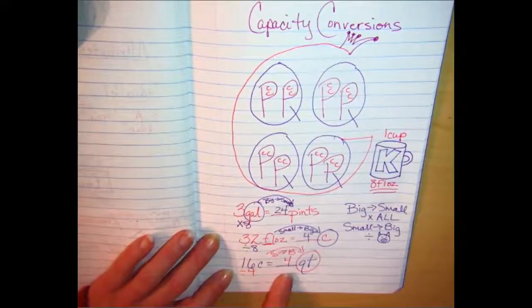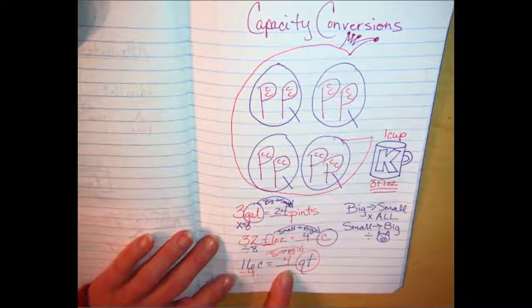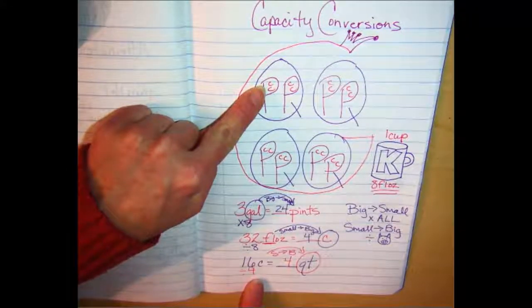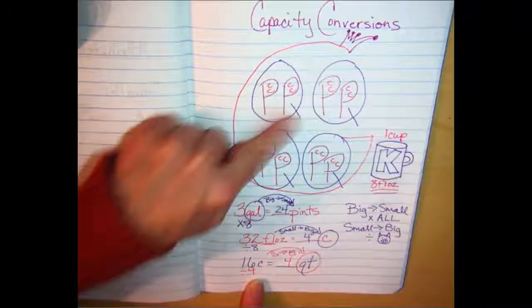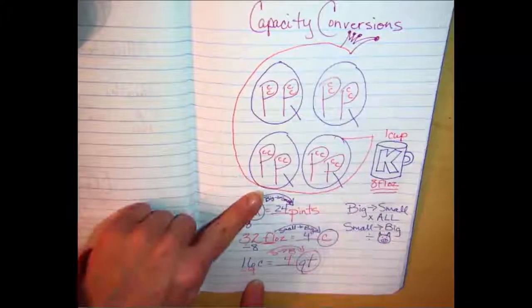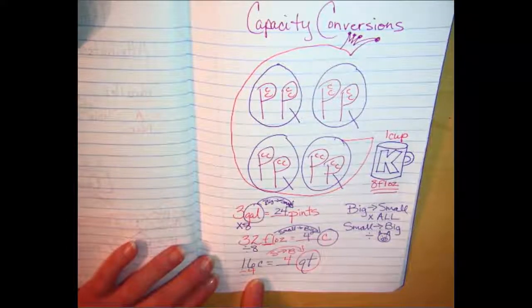The biggest thing I see kids do on this is they'll just look at the C's and the P and divide 16 divided by 2, and you'll count the wrong number, okay? You got to make sure you know how many C's are in the Q, how many P's are in the Q, how many P's are in the G. If you come back and look at this picture, it'll be a whole lot easier.